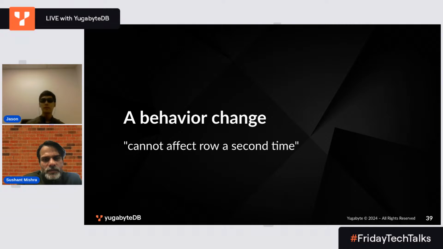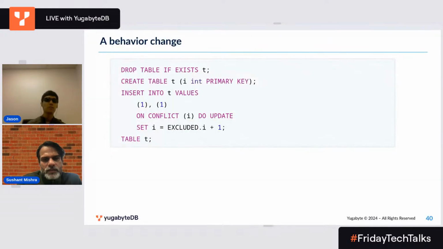Okay, finishing off with some remarks. One of the big ones is that there's a behavior change that comes with this optimization, related to the error message "cannot affect row a second time". Let's take a simple table that has an int primary key.